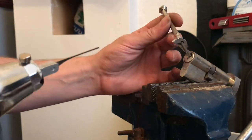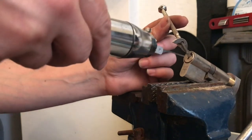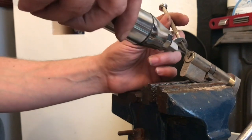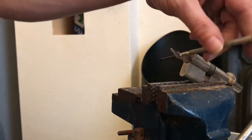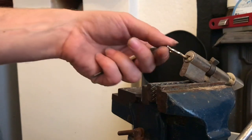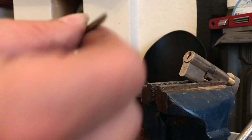So let's just have a little whirl on this. Can you see that? Yeah. Right, let's get you in. Hey, what about that? Yeah, lovely jubbly. And obviously you can see the cam turning. So yeah, many uses for this little gizmo.